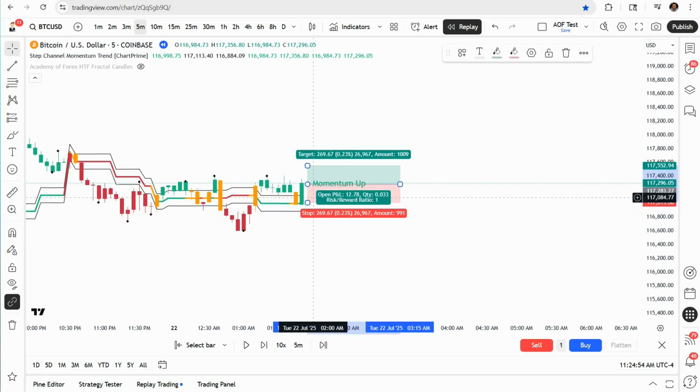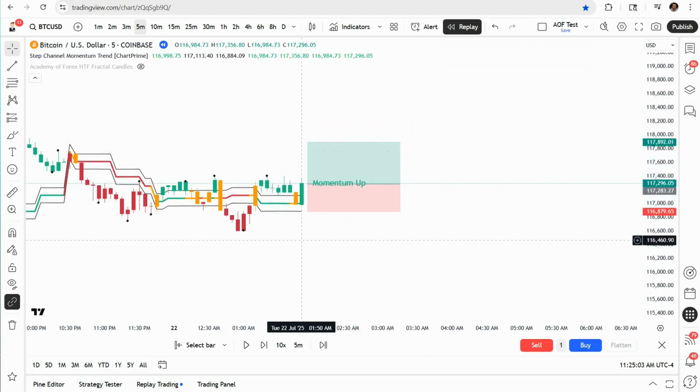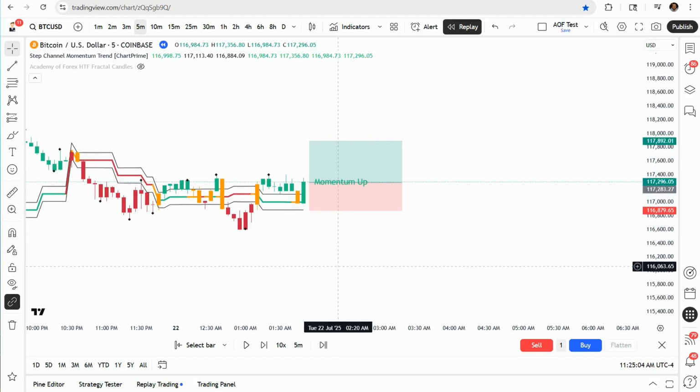And so we'll put our trade here. We're going to put our stop at the lower band here, or lower line, and then target a 1 to 1.5 risk reward, putting it right about there. Let's go ahead and play this forward and see how it plays out.